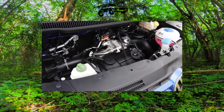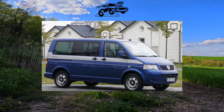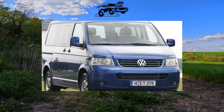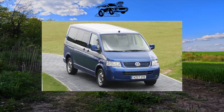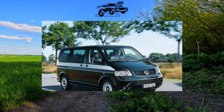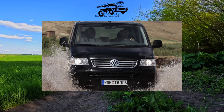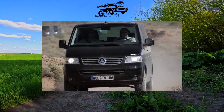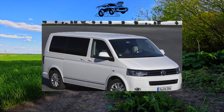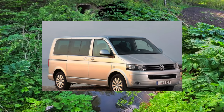Volkswagen Multivan is more common with diesel engines. The resource of many of them at the time of sale can be practically exhausted, which means enormous costs — from replacing pump injectors and glow plugs to a fuel pump and engine overhaul. A characteristic feature of the five-cylinder engines installed on the first T5 models is a traction failure at low engine speeds. Gasoline engines are less expensive to operate. The 2.0-liter engine should be checked for wear on the cylinder piston group; compression in the cylinders should be at least 9.3. The base motor often has to be run to maximum speed in traffic, leading to compression loss. Over time, motor electrics may begin to fail — the ignition coil, oxygen sensors, throttle position, and mass airflow sensors.